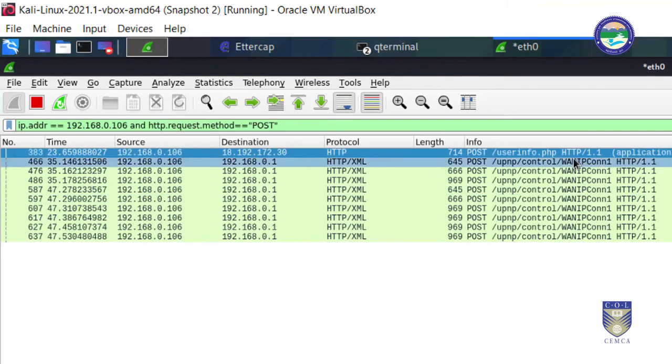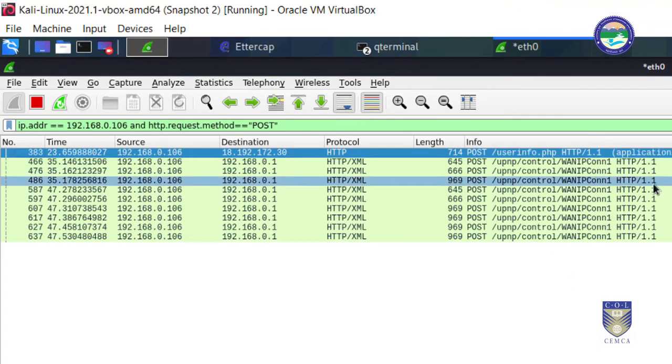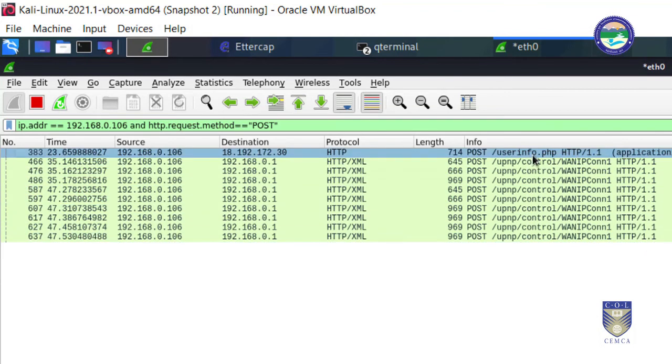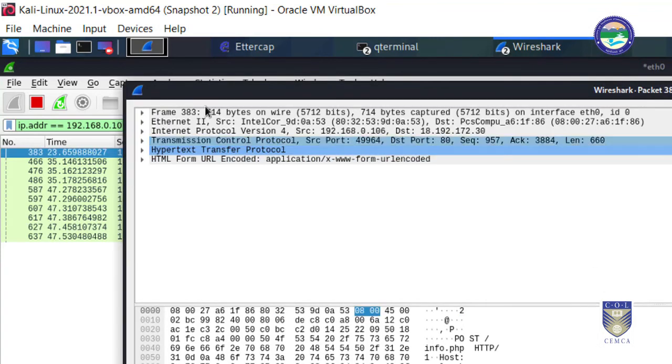Okay. And the info, this is what is our main concern. As you can see, there is only one distinct file as compared to all these files, and it is called userinfo.php. So basically, this is the file which is dealing with all the user activities. This is dealing with all the inputs and outputs which are taken from the website and sent to the server, web server, or you can say the database server. So let me double click on this file. And as you can see, this is how the file looks like.